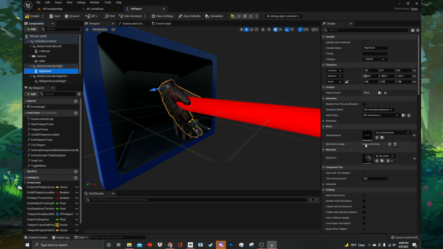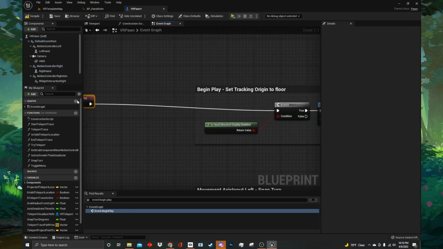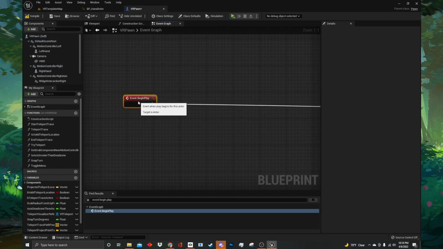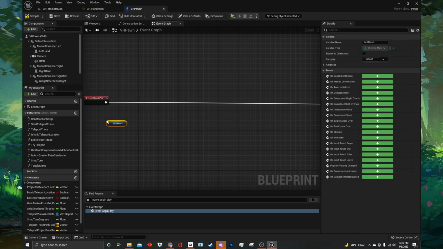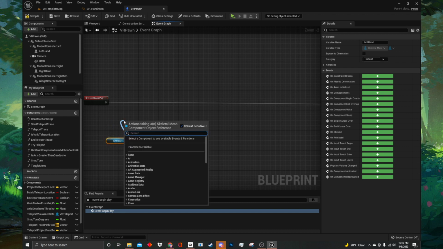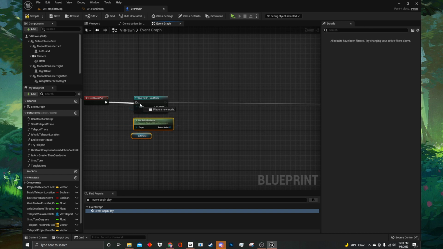Now we need to set this animation blueprint inside the pawn so we can call references to it. Navigate to the event graph and scroll all the way to the top to find the event begin play node. Now give yourself some room to add our new function. Start by dragging out a get node for our left hand mesh. To do this, just click on the left hand component and drag it onto the event graph. Now drag out from that get node and type get animation instance. From that node we want to drag out and cast to our BP hand anim. Now we want to connect that up to the event begin play node.